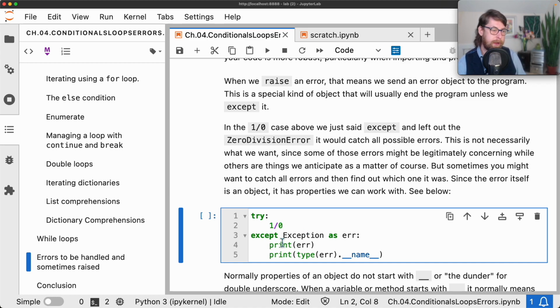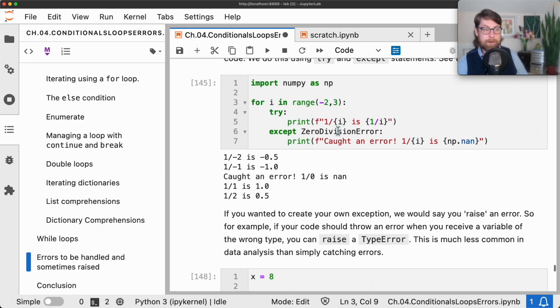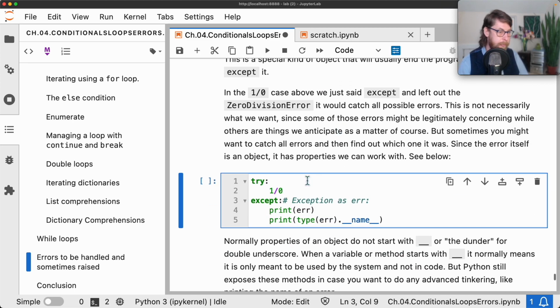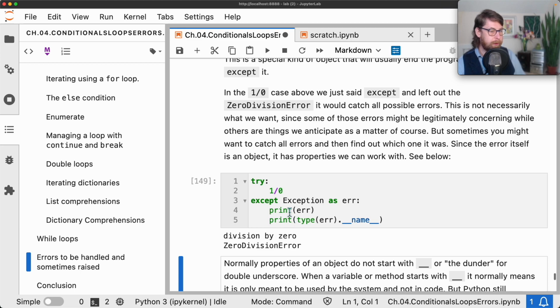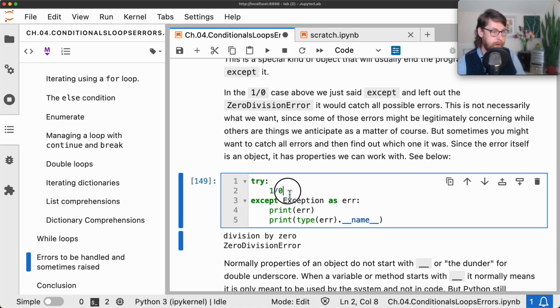And so here is how, instead of just saying try except, which is what we had above, or except ZeroDivisionError, we can actually just make it quite neutral. In this case, we can say except Exception, and that's quite general, as err, and then print it, and then print the type of it. So you'll see first we printed the error, it's division by 0, and then we printed the name of the error. This is ZeroDivisionError. So that name is useful because that's the thing that we would put up here.